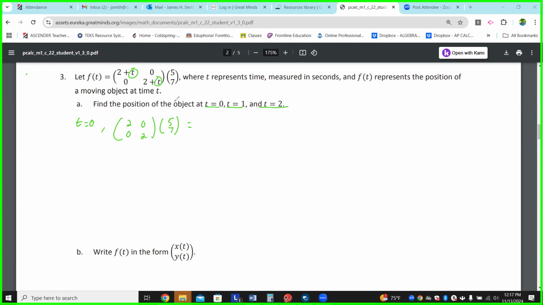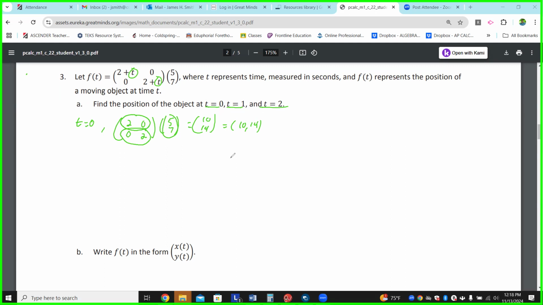After that point, you just do our matrix multiplication, which is going to be 2, 0 times 5, 7. What's 2 times 5? 10. 0 times 7 goes away. We don't need it anymore. 0 times 5 goes away. 2 times 7 is 14. So there's your answer. You can then rewrite it as 10 comma 14 as a coordinate. And that's pretty much it.